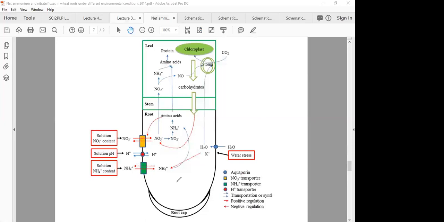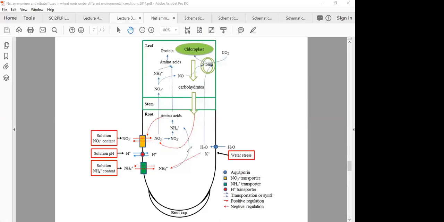All right, so what causes that? What would cause loss of nitrogenous ionic compounds from root cells? Here's one clue: water stress. Absolutely. So when wheat plants are suffering from water stress, yes, absolute gradients. When there's water stress, that will actually reverse the function of these transporters and cause loss of nitrates and ammonium back into the soil.